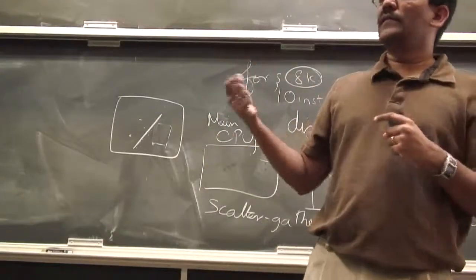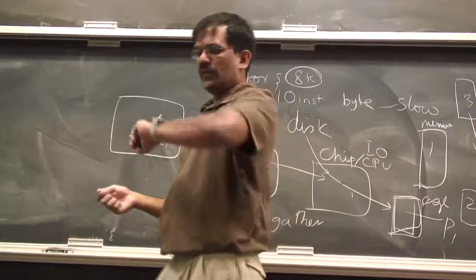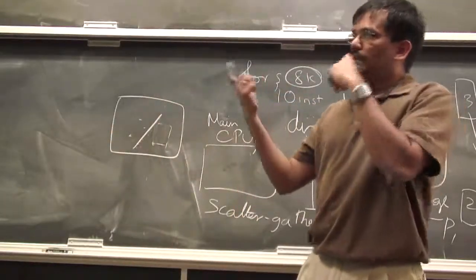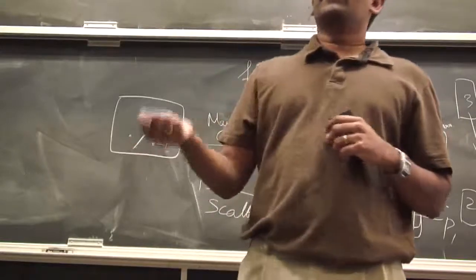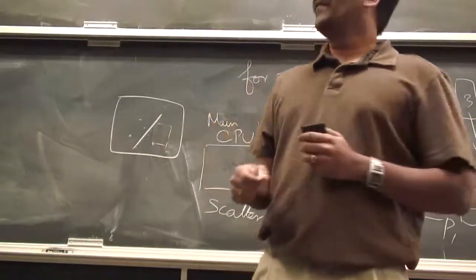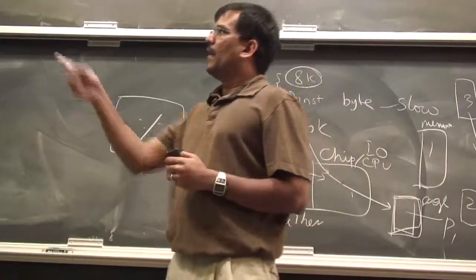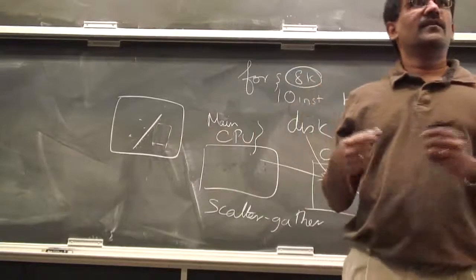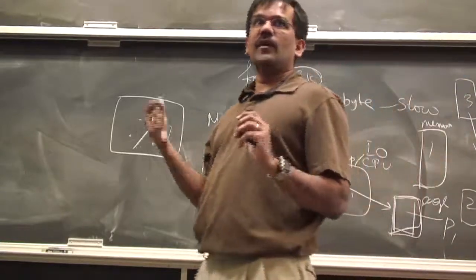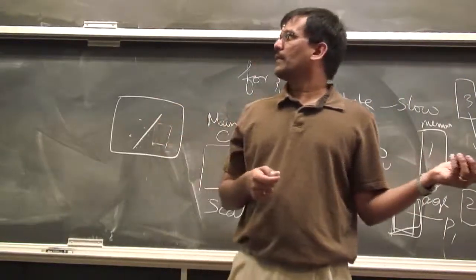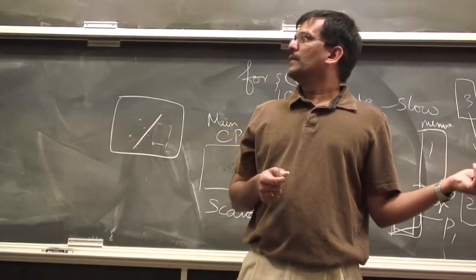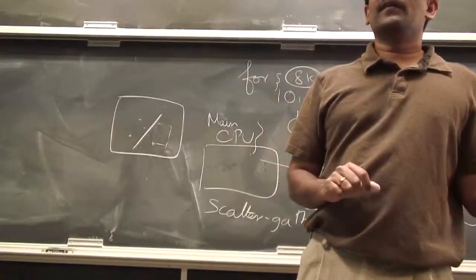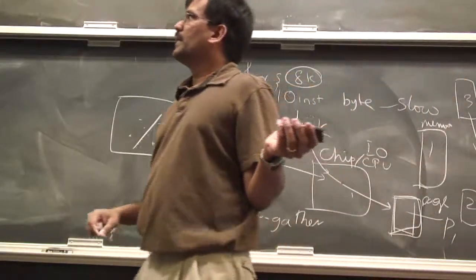Some of the other things you want to do to get good performance are caching and spooling. If you can buffer all the output and then send it out when you get a chance, and allow the application to reserve devices. Once you do that, it's no longer shared, and so you have to worry about deadlocks and stuff. I'm just going to skip these things because we talked about them in different contexts in different systems, right?